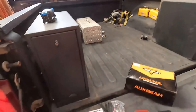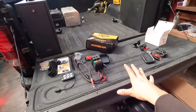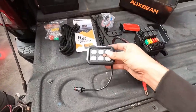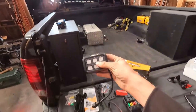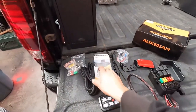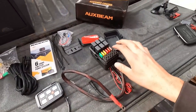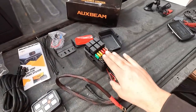I have to find a small, low-profile box that goes in there and doesn't go across the whole bed because I don't have the whole bed. Anyway, here is what we're going to be fitting in that cab. This is the aux beam switch pod. What I like about it is this right here that fits in the palm of your hand is all that goes in the cab.